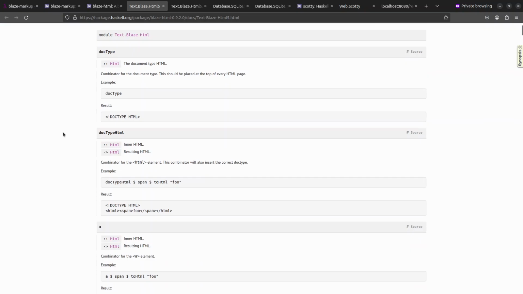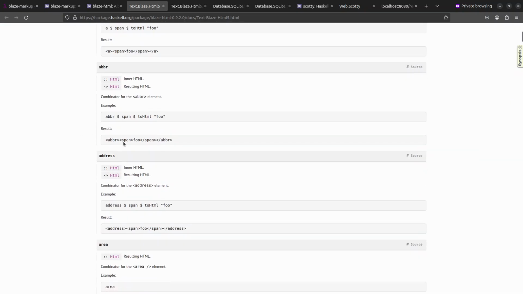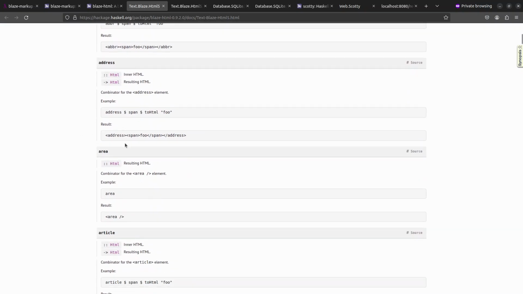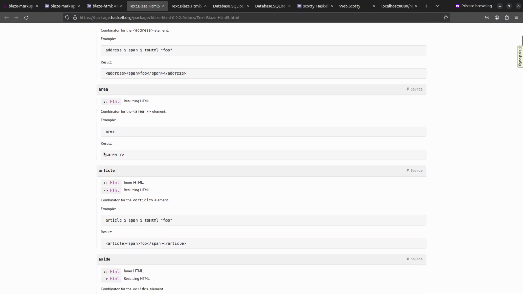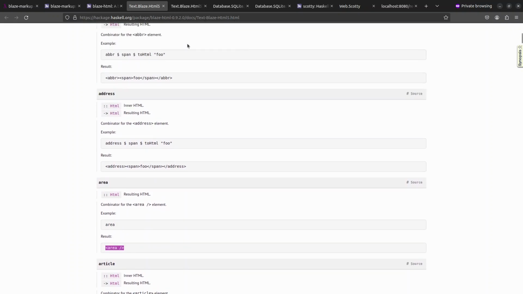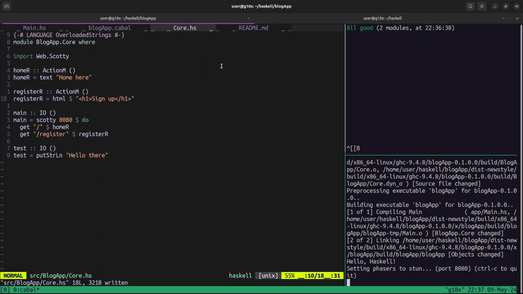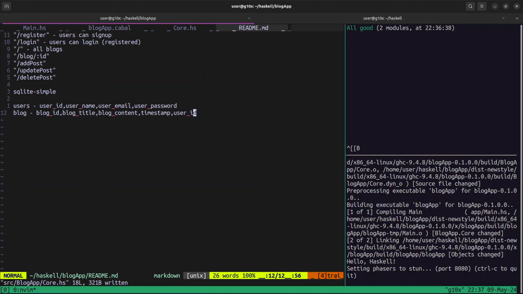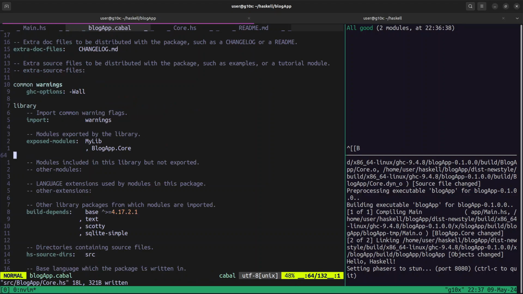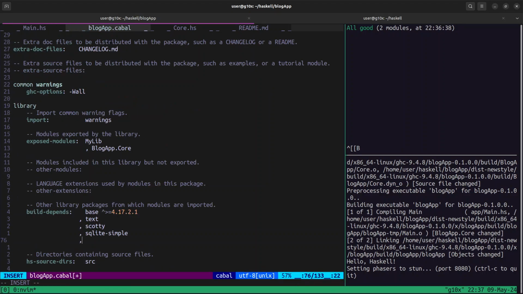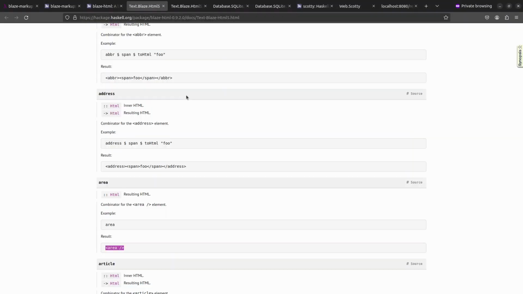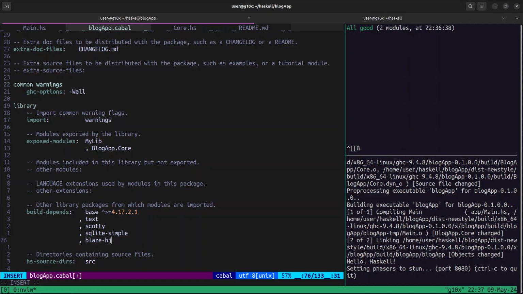These are basically nothing but Haskell functions, which would get converted into HTML. So this is something that we can use. So let's use it. First of all, we need to add it in our Cabal file, the Blaze HTML and Blaze markup.